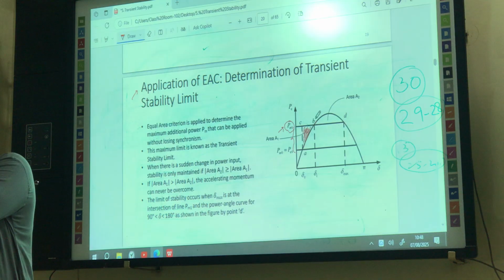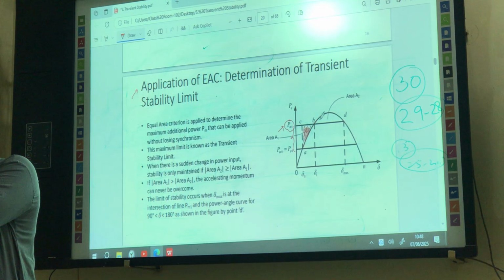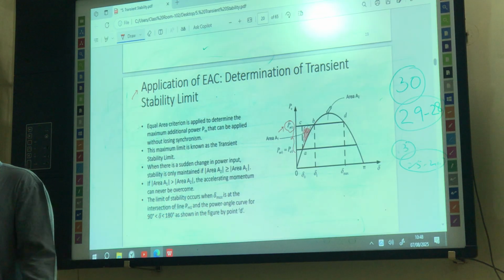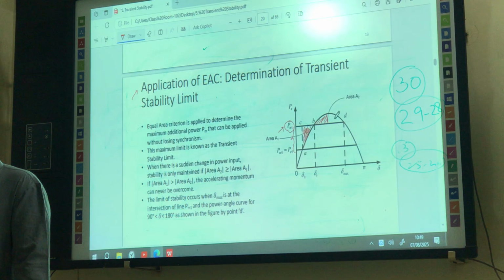So the same area, or energy, this is actually the energy, right? So the same amount of energy should be dissipated. Let's say all the energy has been given back within this area. That means we do not need to take the rest of the area. But we have this area in our hand. If there is any need to take this area, we can take it. Have you understood this thing?